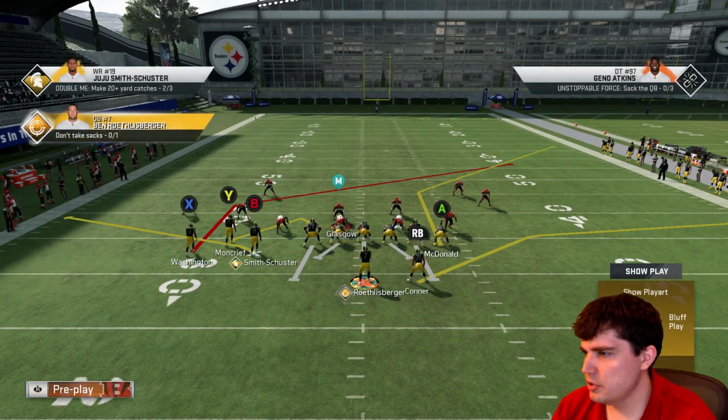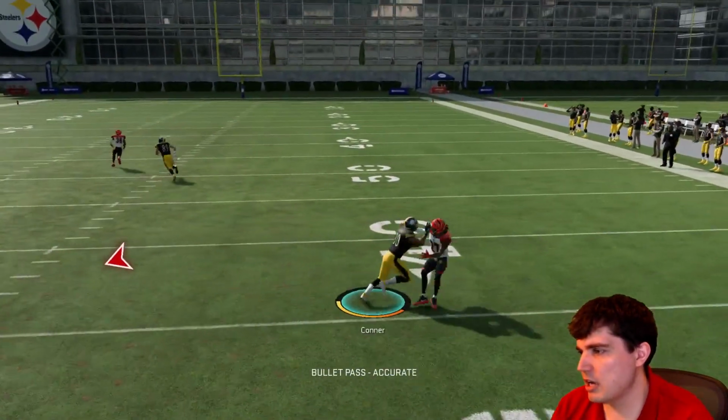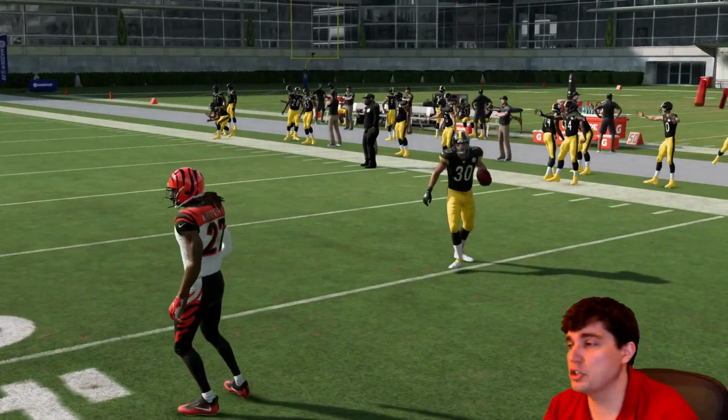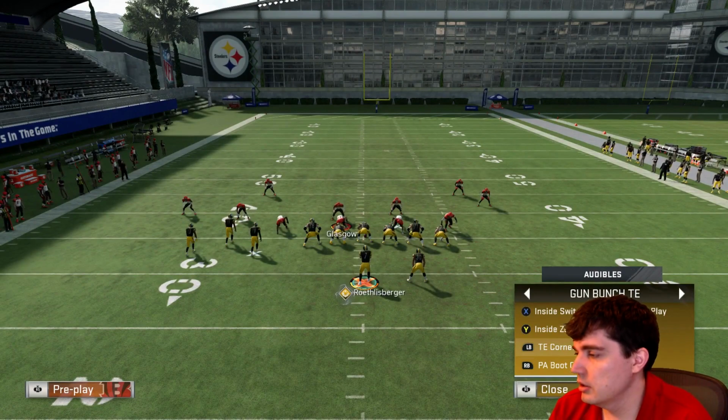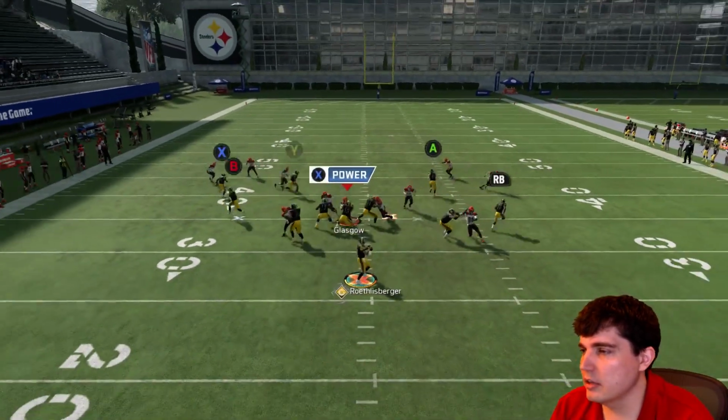Switch. Switch is nice because of that Connor route. Against man coverage, maybe it's not the nicest, but it's good against over-aggressive blitzers. Users generally shoot out to that running back right away, so just know that and don't throw the running back route. Cut back to the middle.